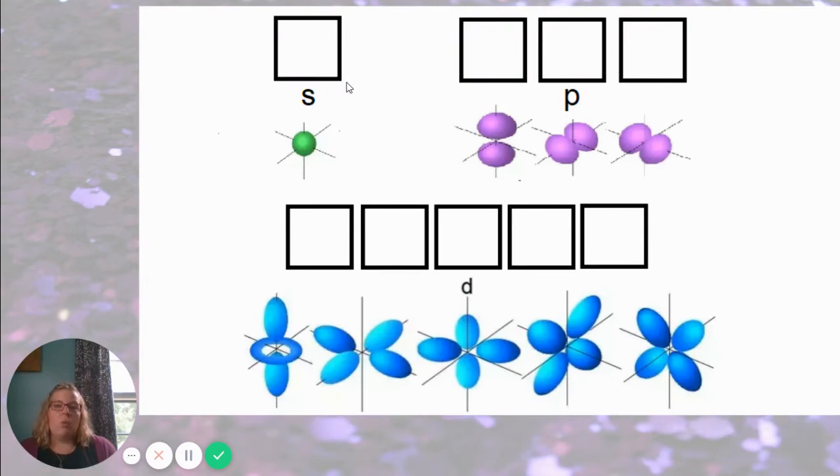What you do then is represent how many electrons are in that particular orbital. You draw 1 arrow up and 1 arrow down to represent 2 electrons. So if I just want to draw 1 electron in here, I'm going to draw 1 arrow pointing up. If I want to have 2 electrons in here, I'm going to have 1 arrow pointing up and 1 arrow pointing down.